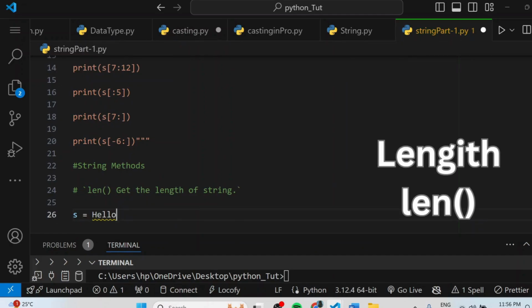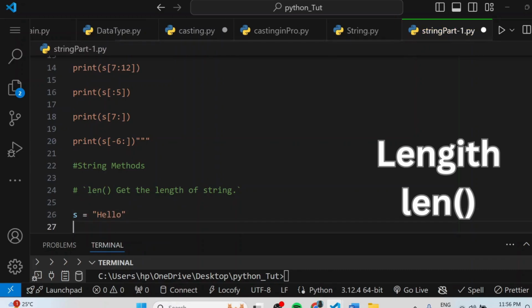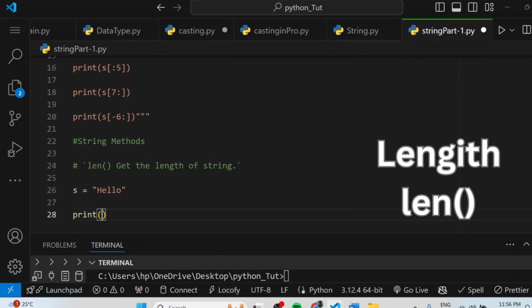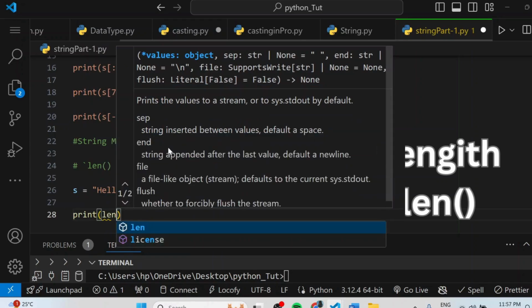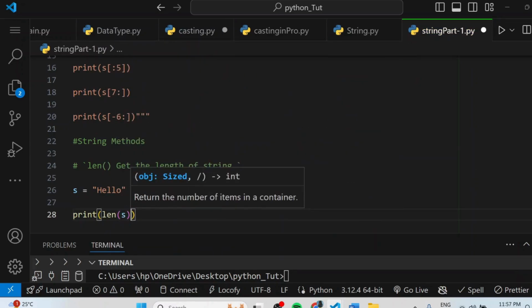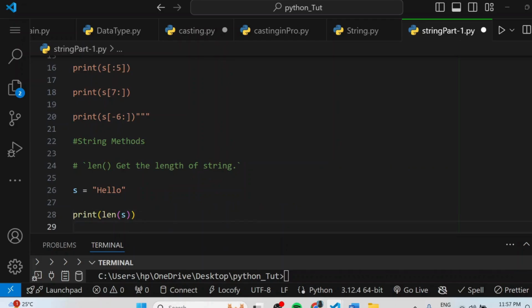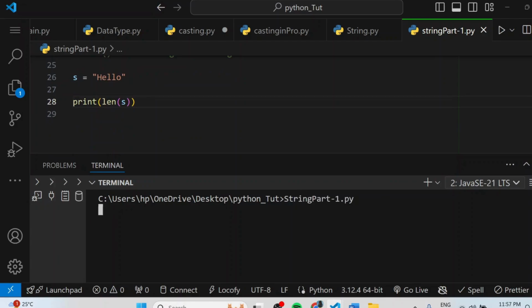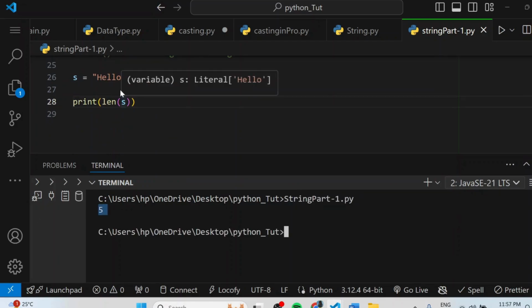Hello, and we're going to put print here again len, and s, which is the value of hello, and let's check it out. The length will be 1, 2, 3, 4, 5. Let's check what our output would be. Yes, 5 here. So it's telling the length.